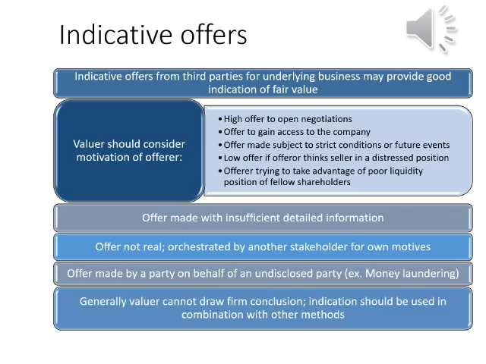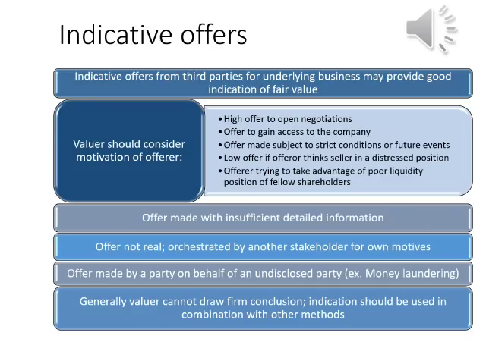It could be a lowball offer because the offerer is acting speculatively and thinks the seller is in a distressed or difficult position and just throws in a lowball offer. Or it could be one of the shareholders trying to take advantage of the poor liquidity position of a fellow shareholder to get some shares much more cheaply. And these will all have the effect of distorting the fair value.